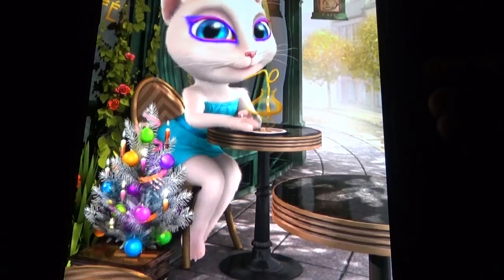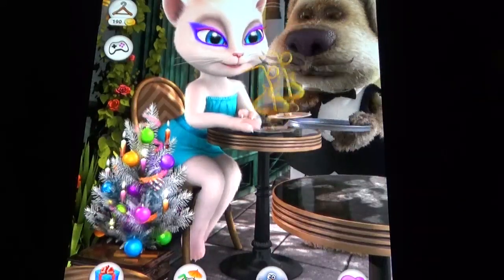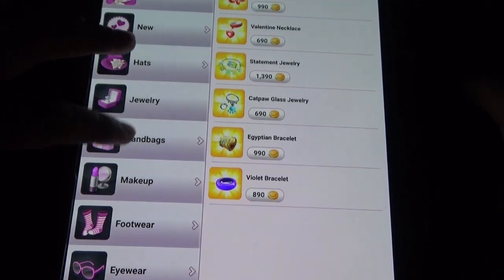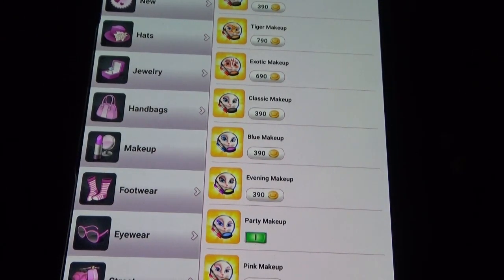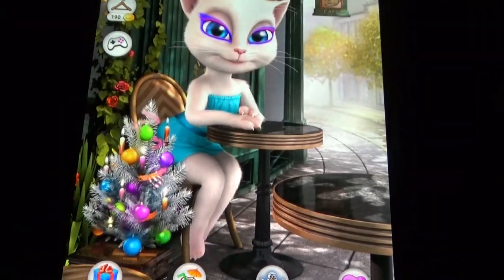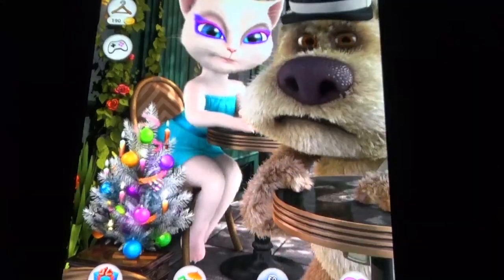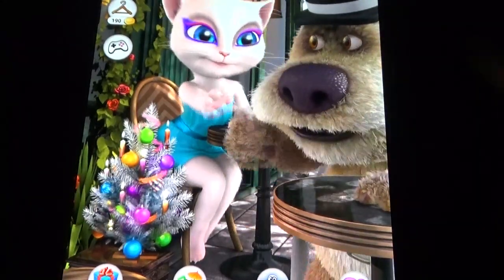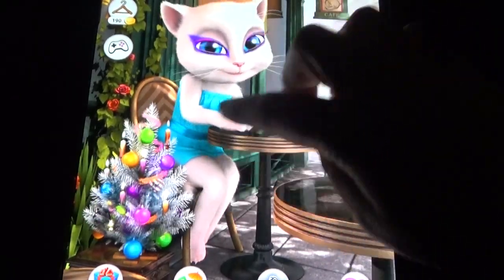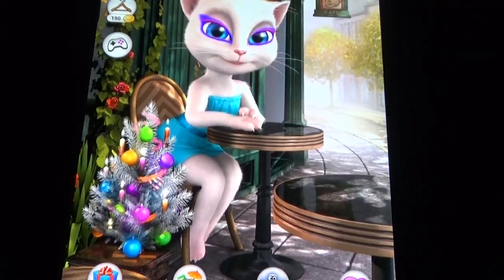To buy everything you need coins. If you have coins you can buy anything. Hats, jewelry, handbags, makeup. You cannot apply the makeup, you can buy the makeup, footwear, eyewear and all those things. This makeup is the party makeup. You can pamper her, you can hit her, you can do anything. But Ben will come to her rescue. If you pamper her, she giggles like this. She repeats our words and all those things. The main things here are the different drinks option and the wardrobe option.